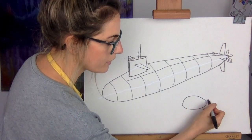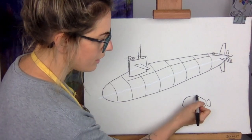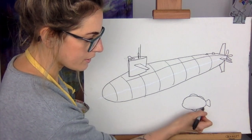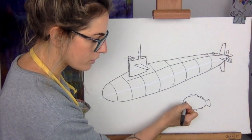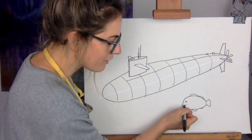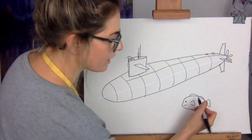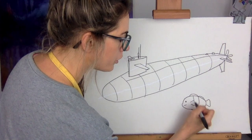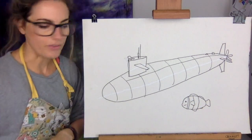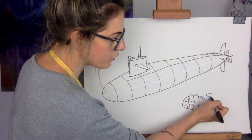Then you're going to do the tail. Any tail you like, it doesn't matter. But I like to do roundy bits. So I'm doing one on there. There's two at the bottom. I've got a little cartoon eye, because I quite like that. And then a little mouth, just so he looks happy. And then a little fin. Then I'm going to do a line. Then a line there. So it's just something a little bit different. You don't have to draw these fish, but because it's in the water, I thought, why not?